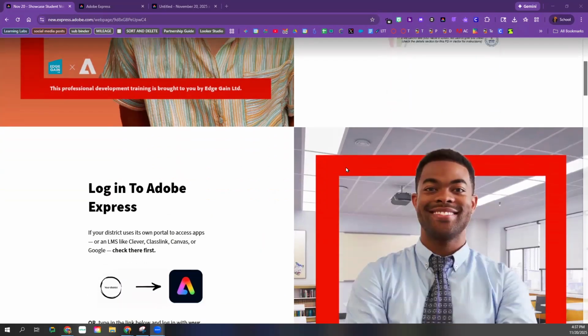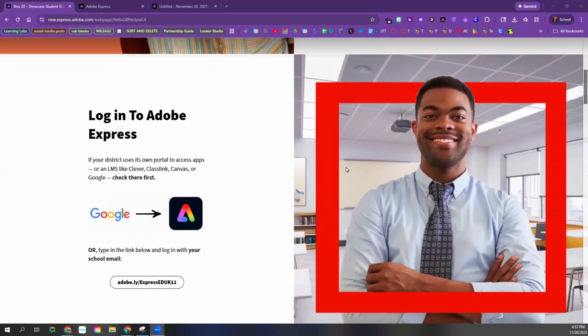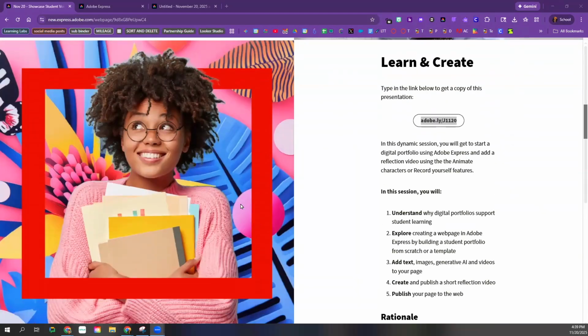For this session, we're going to be getting into it. I believe very strongly in learning by doing. So I'm going to go ahead and get you onto Adobe Express first and foremost. Open up another tab so that you can experience Adobe Express. You would log in on Clever. So you just go to your Clever and look for the Adobe Express symbol, which is a rainbow A stuck in a black box.